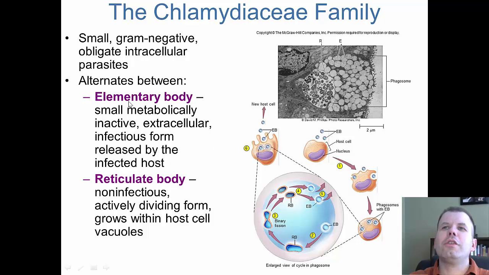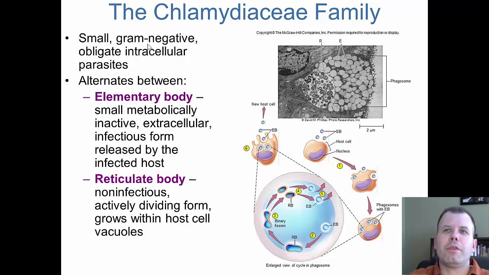All right, so let's look at chlamydia, and then we'll move on to dental disease after that. Now, chlamydia, again, is an interesting pathogen because it kind of takes more of a shape of a eukaryotic parasite. So it kind of doesn't look like the normal bacterial pathogen that you see. And what you see in here is that it forms two different bodies inside the cells. And so what happens, these are small gram-negative obligate intracellular parasites.